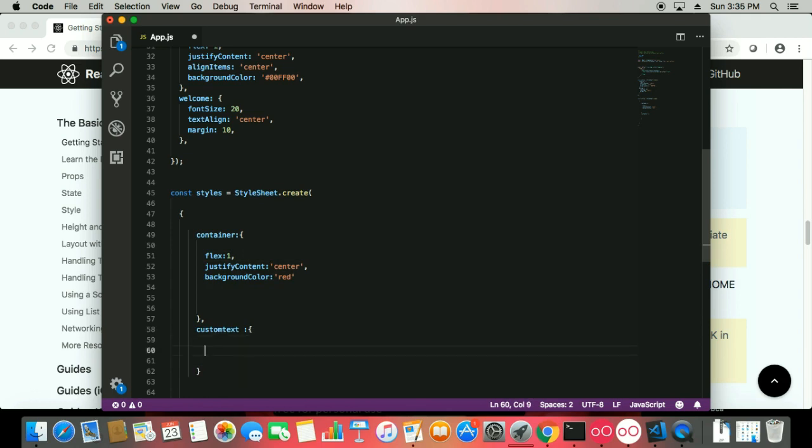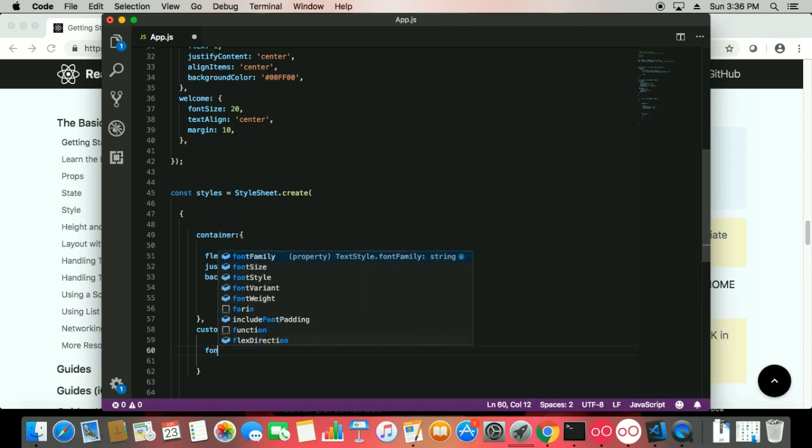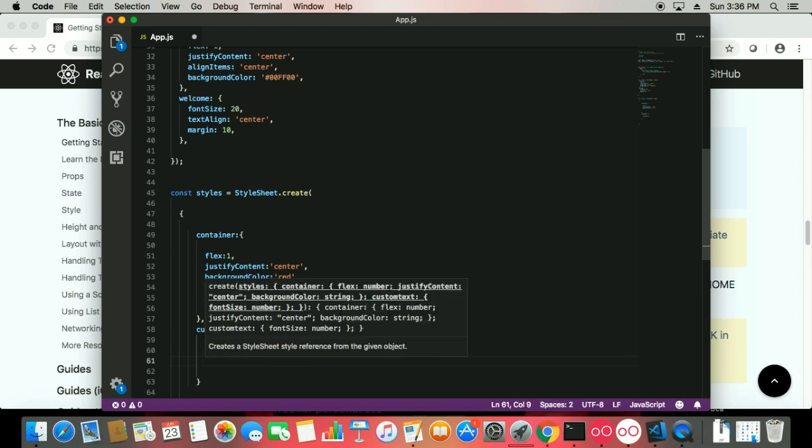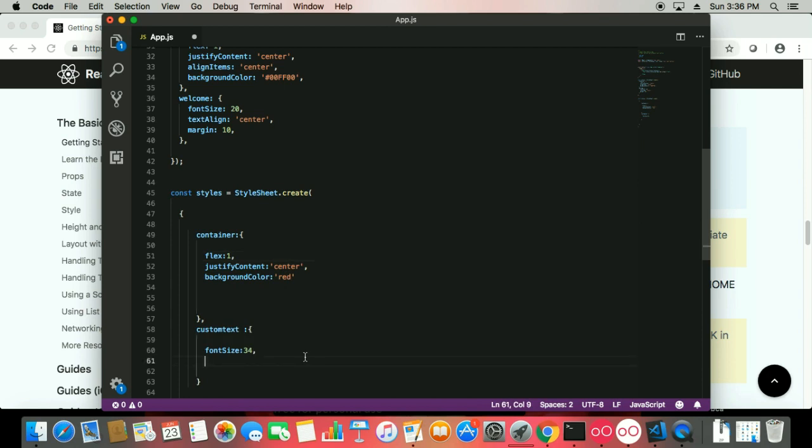Here I need a font size, and this is your font size. If you go with the font family, you can also work on that. So here the font size, I'm using 30 or 34. And here I want font weight.